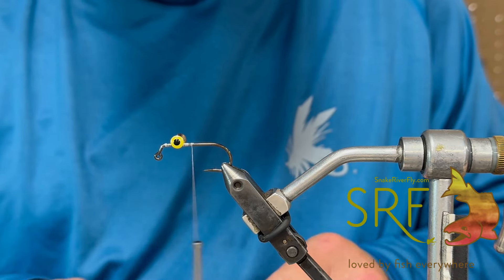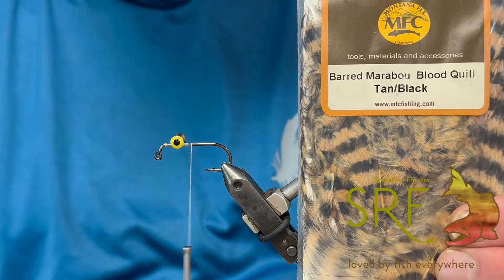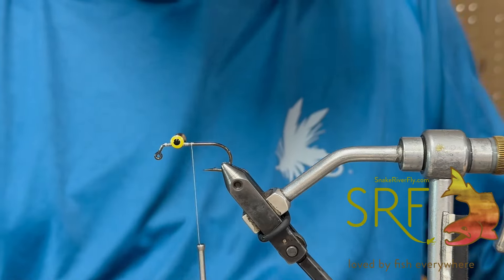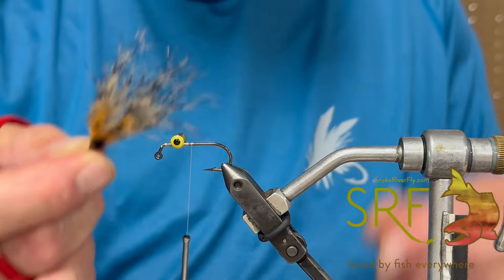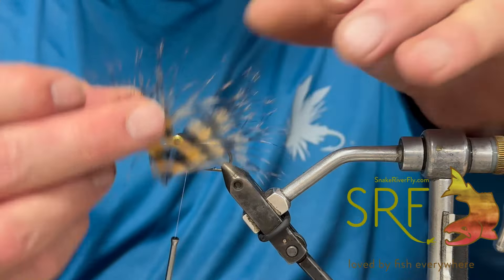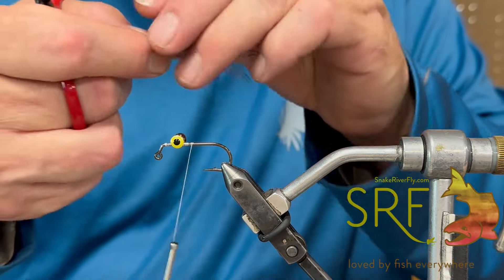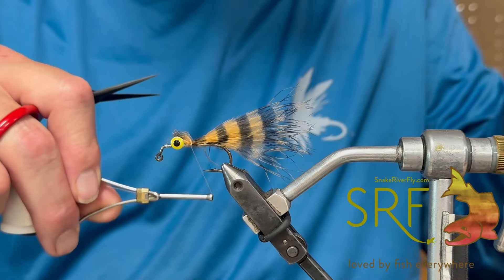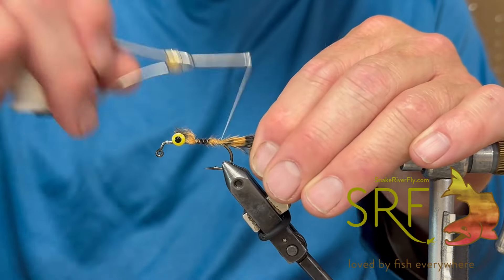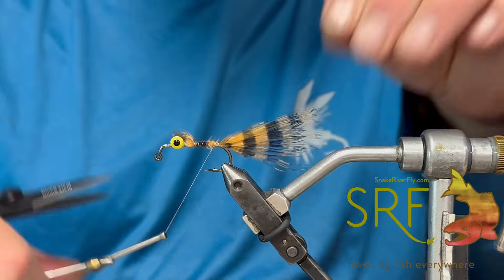What I'm going to do is take a little bit of tan marabou — it's been barred, the MFC barred tan and black. If you have tan at home, you can bar it with a Sharpie, but the tan's more the key. I went ahead and prepped this feather and cut the tip out — I don't like the tips because they tend to fail. We're just going to tie this tail in basically the length of this shank, strap that on top, and work our way to the back. It's basically just a Hydro Bugger — might be just a touch long, but we're going to roll it anyway.